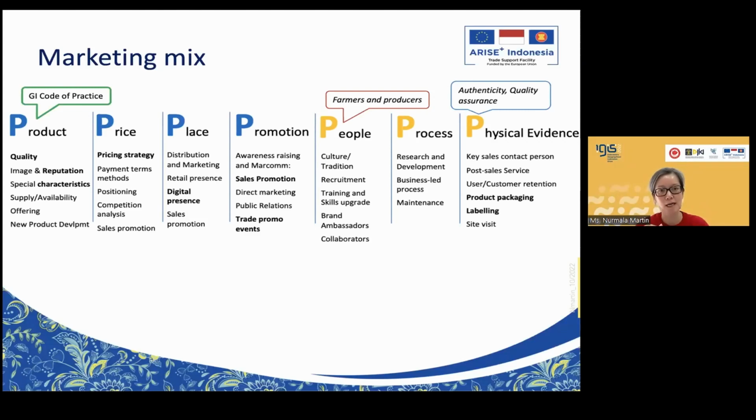And when it comes to price, place, and promotion, that is the competition outside your product, the environment outside of your product. You have to learn what the competition does. How do they set their price? Do you want to be the same price as them, or do you want to offer something cheaper? And that has to do with how you collaborate with other brands, i.e. trademarks. Do you work with trademarks that are already well known in the market, or do you go alone? Do you work with your local traders? How do you do it? It depends. And then with place and promotion, typically, it links to physical evidence of the product.